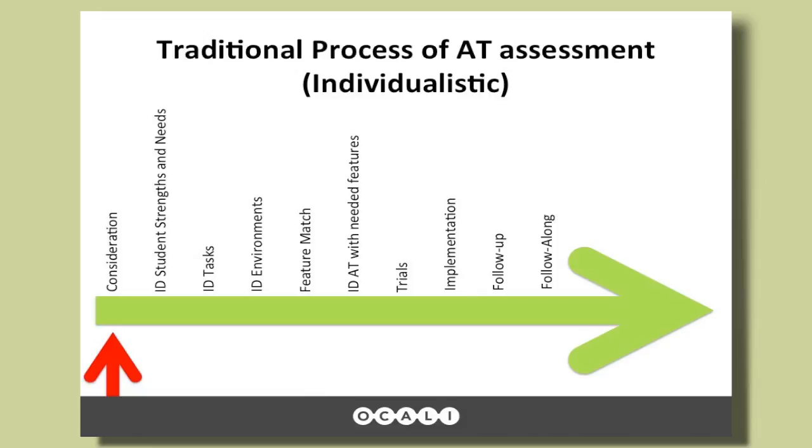Once you've identified all those things, then you can start to match up features of technology that could help to support that student in all those areas that you've identified. And it's through that feature match that you then can find out some technologies that work. I think the other thing to think about is that there are many features that might benefit a student, but there are also many pieces of technology that might have those same features. So there could be 4 or 5 items that might meet the needs of the student if you're looking at just those features. That's what you're trying to do, find the features that match the technology, that match the needs of the child. So it can be a complex decision-making process.